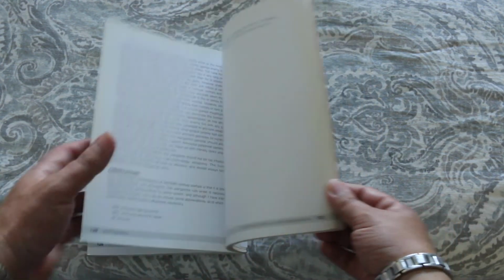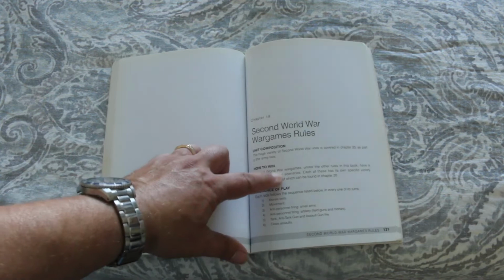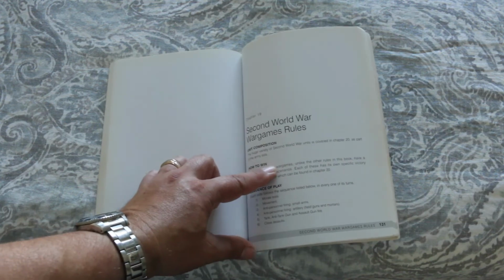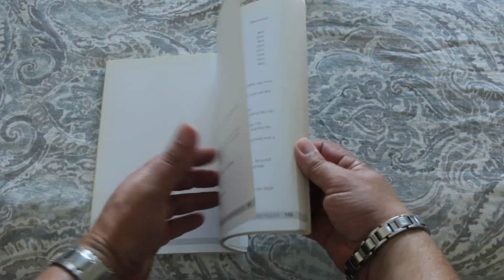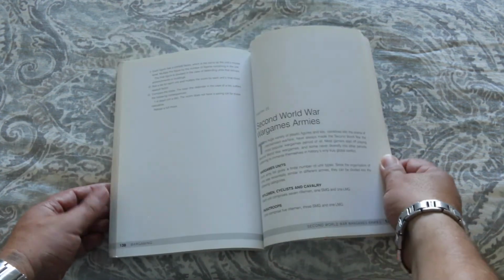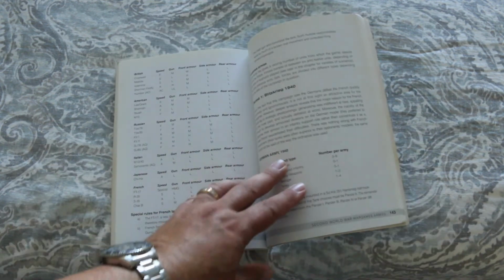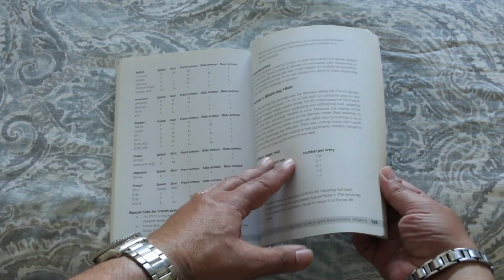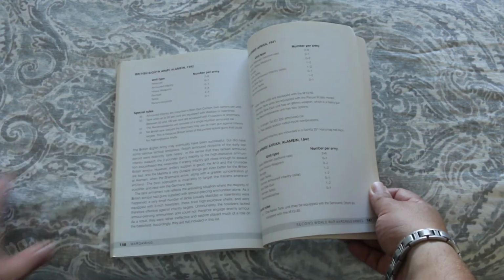Alright, Second World War wargaming, since everyone's still into World War II. Alright, here's your sequence of play: morale tests, movement, anti-personnel firing, small arms, anti-personnel firing, artillery, and then tank, anti-tank gun, and assault gun fire, and then close assaults. Alright, here's your army list for them. Here it's got the stats for the different tanks. This isn't bad for a beginner's rule set, not bad at all. Here's a British 8th Army at Alamein.